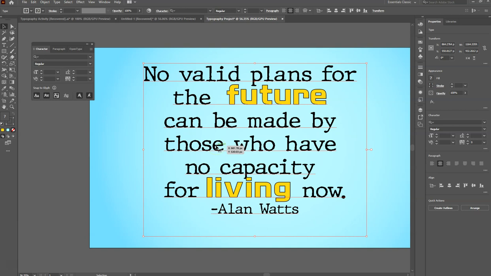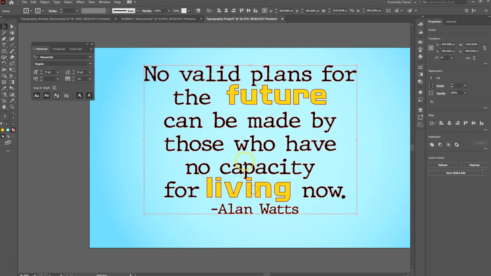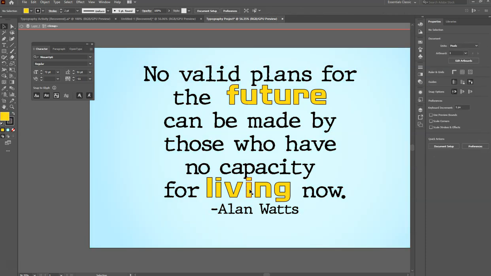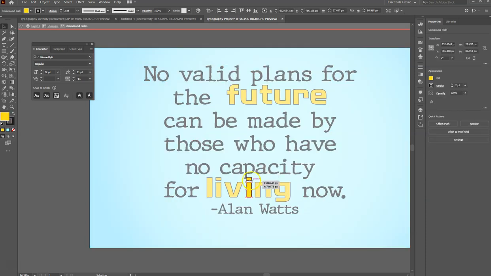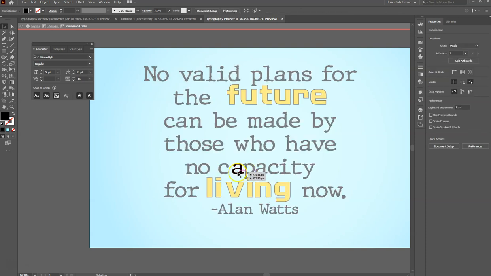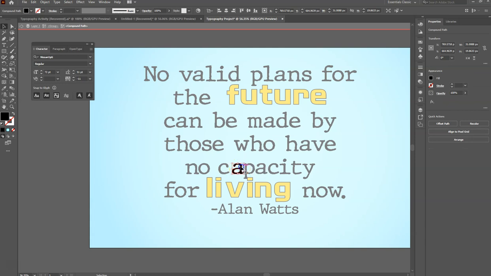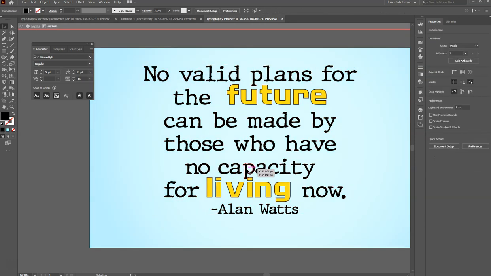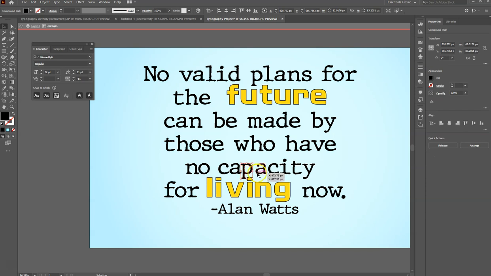So this is something you might do as well, where you can right click and go create outlines, and that changes your text into objects that can be moved. So I can double click on a certain letter here, and I can actually use my cursor keys to move it. And I can take the word capacity and move it over a little bit that way. Whoops. And in some cases, if your letters have holes in them, they might appear a little differently, as you can see. There you go.